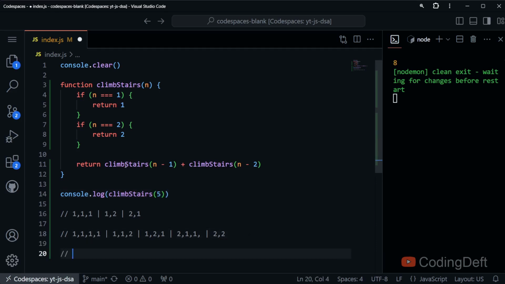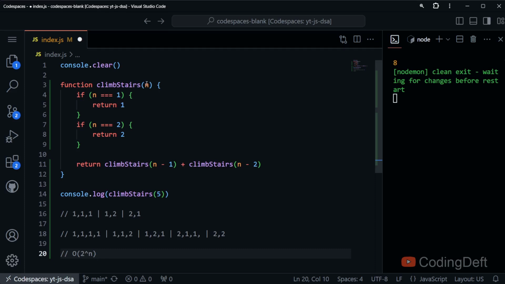As you can see, this problem is similar to the Fibonacci series. Each time we call the recursion twice. So in every step, the number of calls doubles. So the time complexity of this is big O of 2 raised to n. And we know big O of 2 raised to n is bad. For fairly large numbers, the number of function calls will be huge. So let's see if we can optimize this.